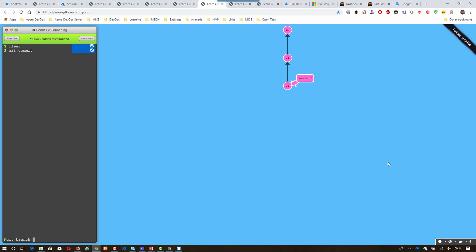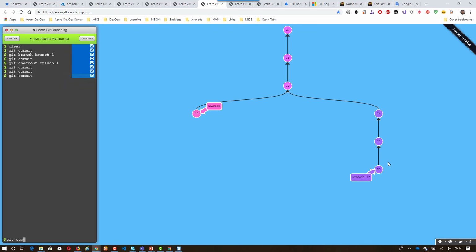Once I make this commit, I will create branch 1, then make a new commit in master, then check out branch 1, make some commits in branch 1, another one, another, and another one. So now I want to merge into the master branch and get the changes from branch 1, but in this case I don't want all the changes in branch 1. I just need specific commits from branch 1.